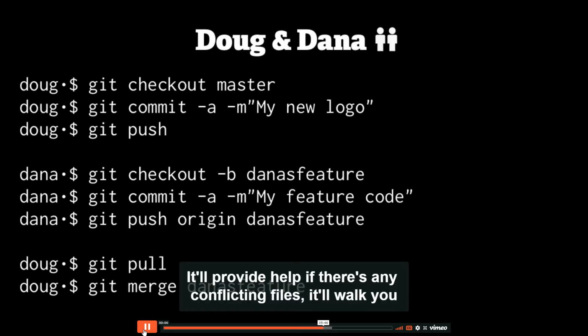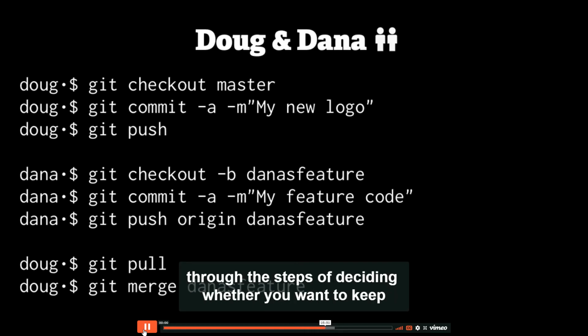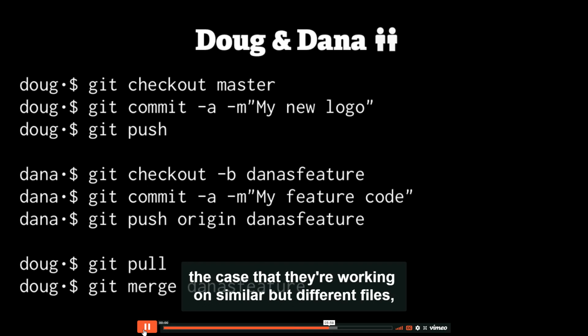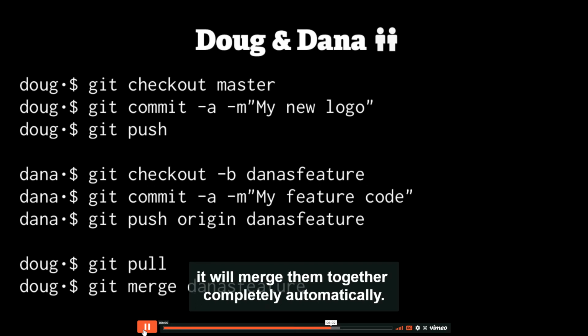It'll provide help if there are any conflicting files. It'll walk you through the steps of deciding whether you want to keep Dana's or Doug's changes if they happen to collide. And in the case that they're working on similar but different files, it will merge them together completely automatically.